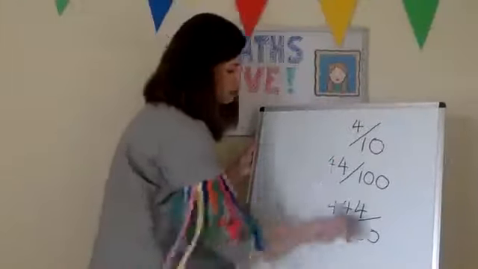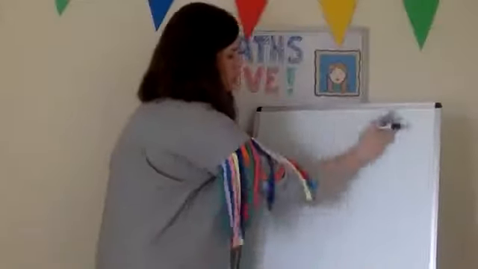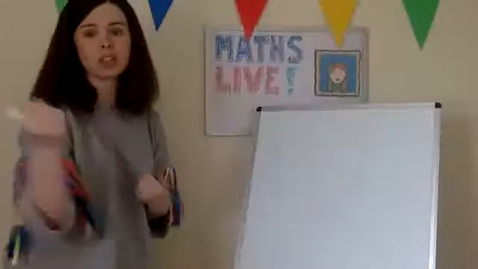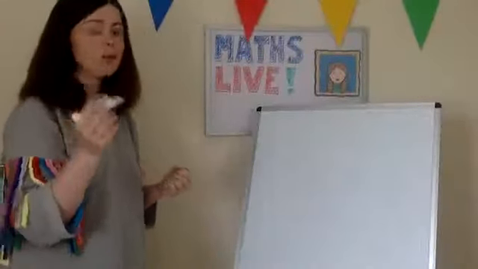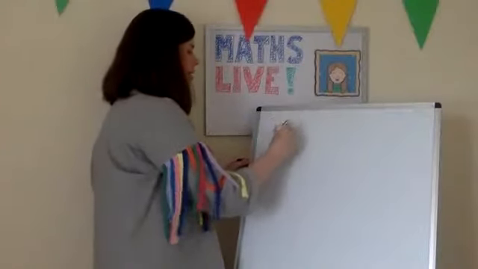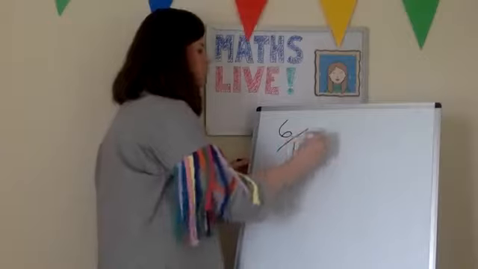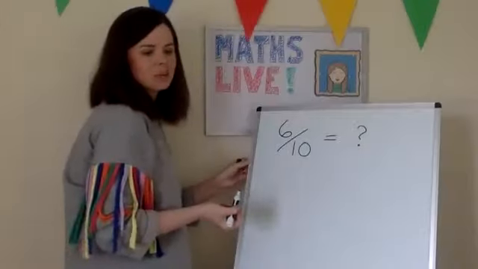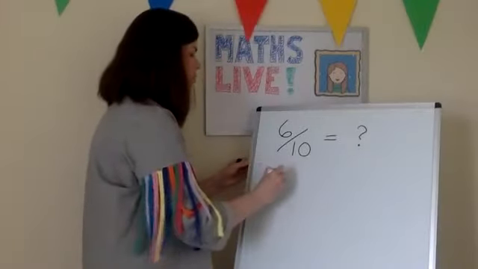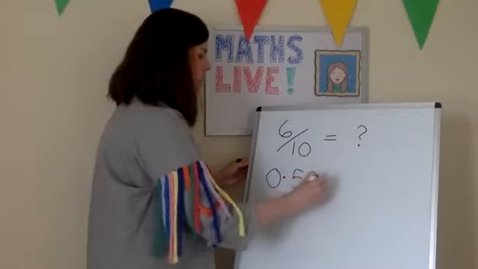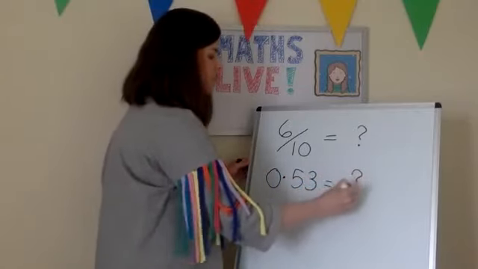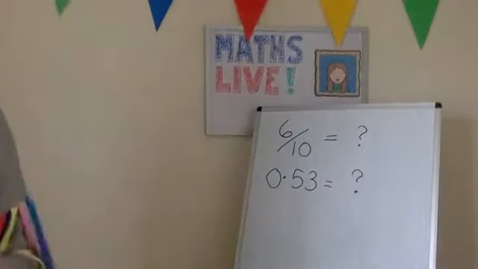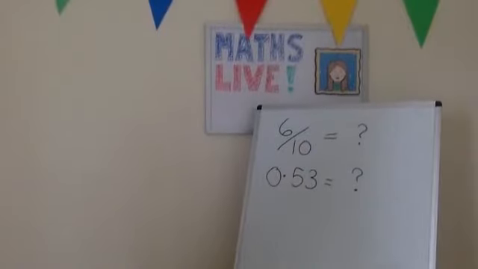So let's look at those 3. I'm going to put the 3 challenge questions up that I put on the board. Oh, my board's wobbling a little bit. I'll give you a few minutes just to have a go in case you hadn't had a try before. So I'm going to get you to convert it. So 6 tenths. What is that as a decimal? And 0.53. What is that as a fraction? Okay, let's have a go. I'm going to give you about a minute to have a go while I have a look at my shout outs.